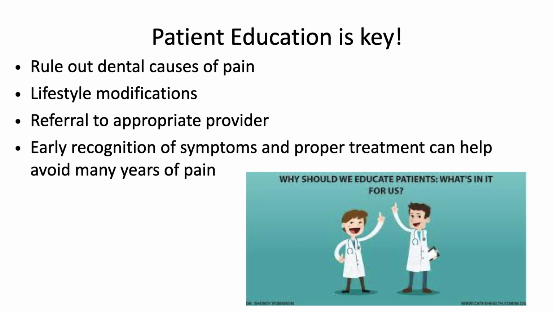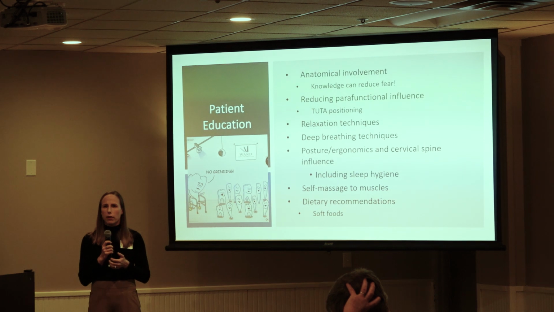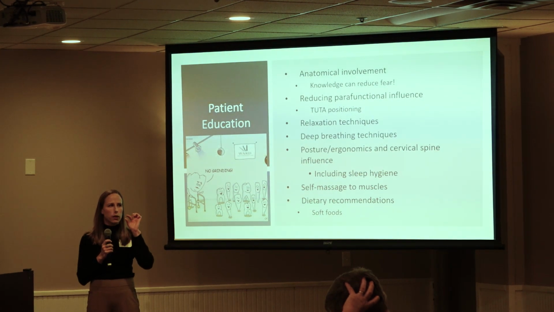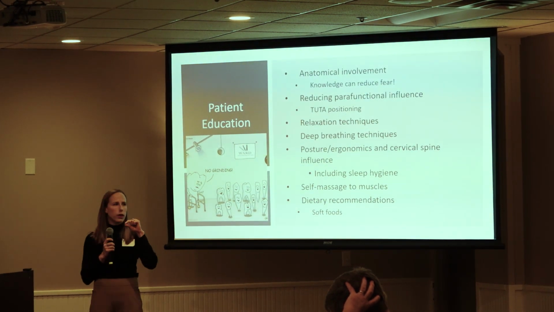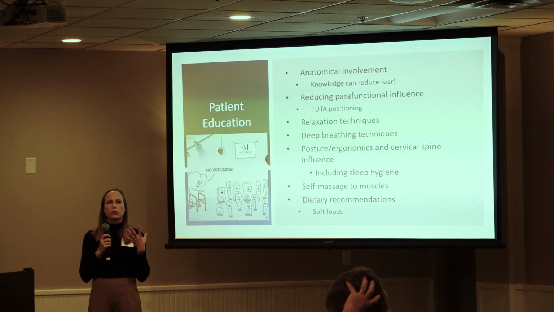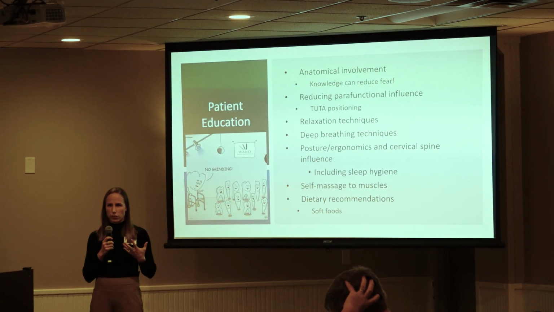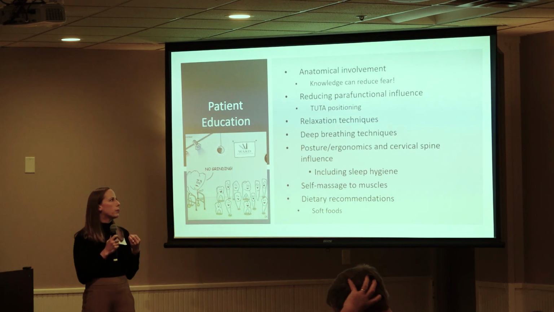All right, then, patient education. So, reducing the fear, and then reducing parafunctional influence. So, getting patients to not clench as much. They can't control what their brain's doing at night, but during the day, you're probably familiar with this, the two-taw positioning or the N position of the tongue. I call it two-taw, tongue up, teeth apart. So, tongue's up, teeth are apart a little bit, the little freeway space in there, right? The N, exactly. And just teaching them to catch the clenching whenever they can and correct it.